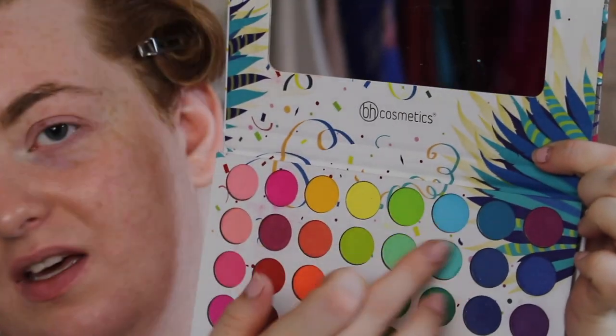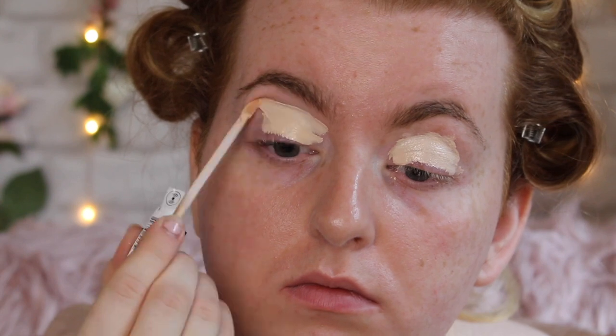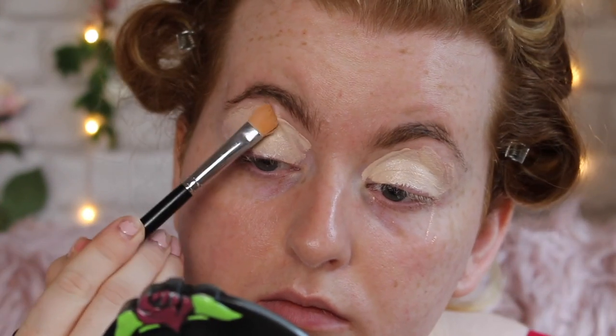Okay, so I'm going to be using the Take Me Back to Brazil palette, which is by BH Cosmetics. This has loads of different colors in it. We're going to be sticking to these kinds of colors today, obviously. A good palette to also use would be the NYX Brights palette, because that has a lot of these colors in it as well. For my eye base, I'm just going to use the Maybelline Fit Me Concealer in the shade 0.5, just to save on adding an eyeshadow base.